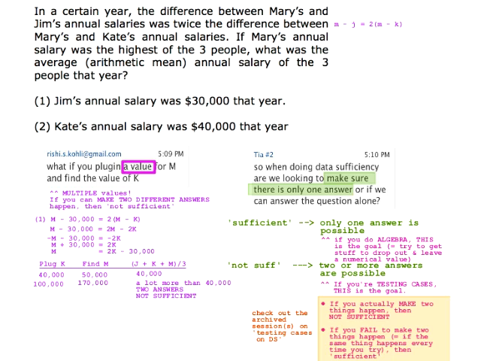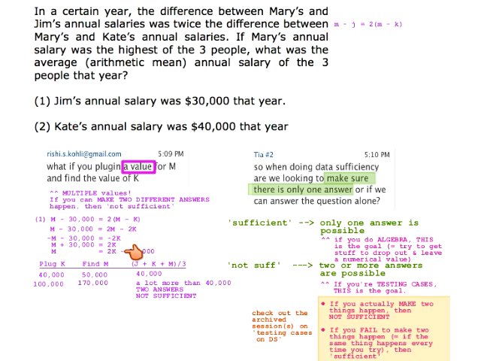You could plug in for m. I just don't want to deal with fractions. Like if you plug in for m, then k is going to be half of m minus some number. And I would just rather not deal with fractions than deal with fractions. But if you do it, you should try that as well. When you review the problem, you should absolutely try every possible angle on it.